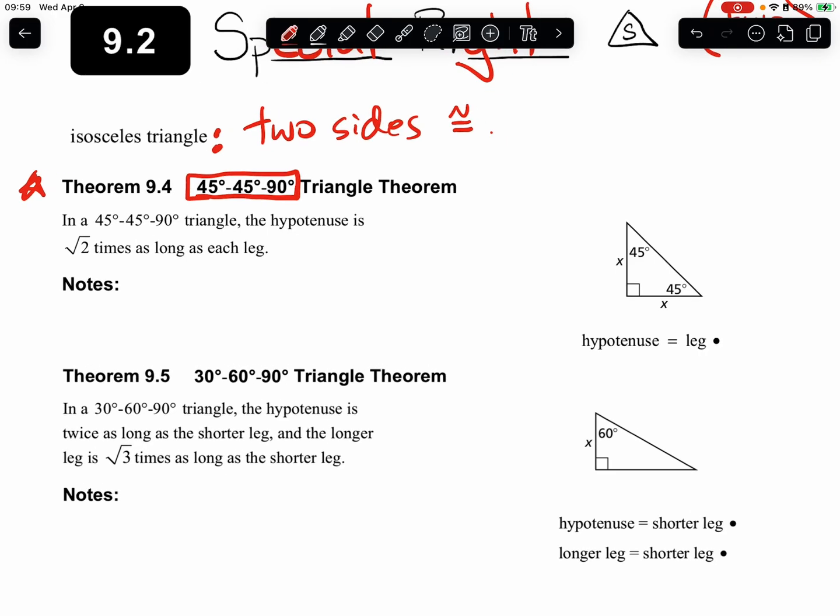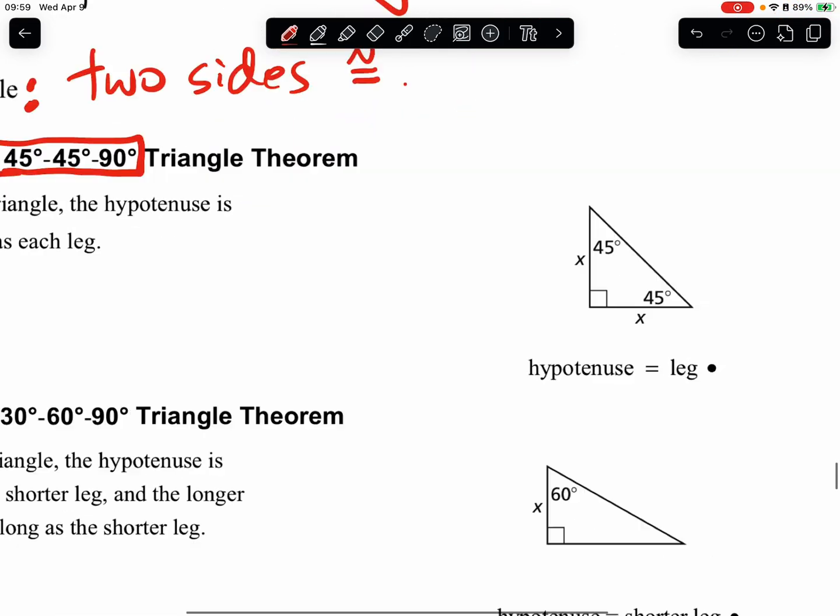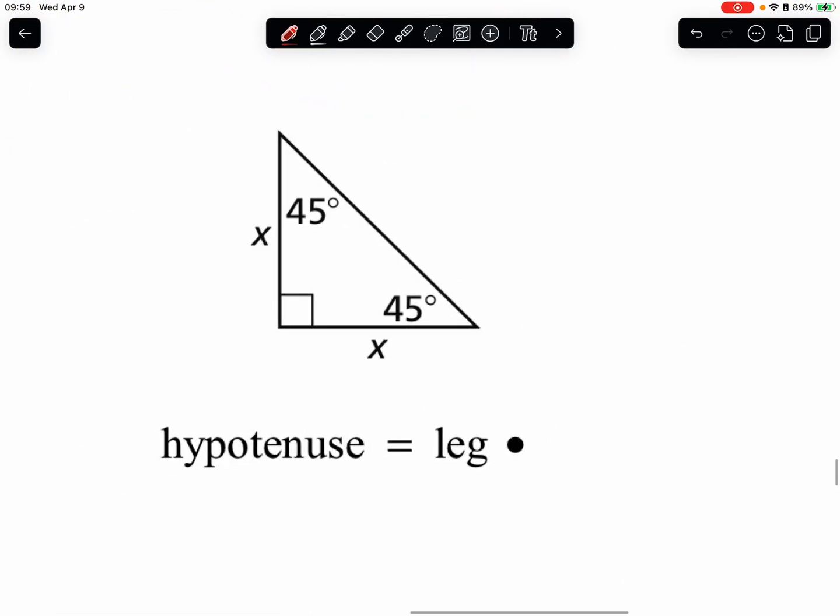All right, and here is the triangle. So let me focus on here. Notice, again, we have a right triangle, so we got our little square there, designating that. We have an angle of 45 in each of those, so the rest of the 90 degrees is split into two. And we then have our two sides that are the same, and that would be x and x. So the question is, how do I find this side?